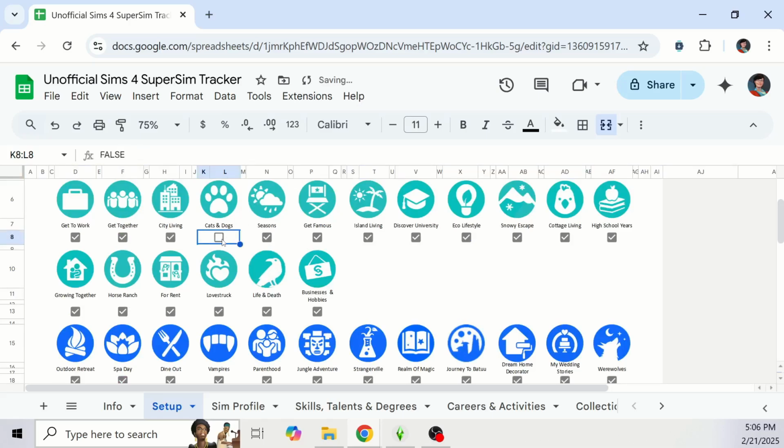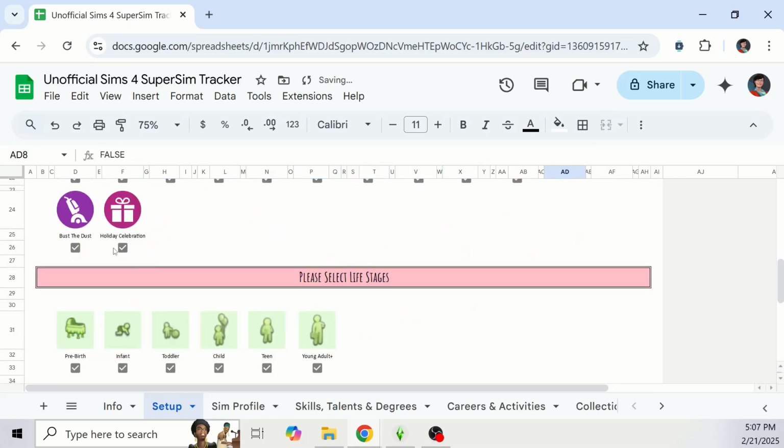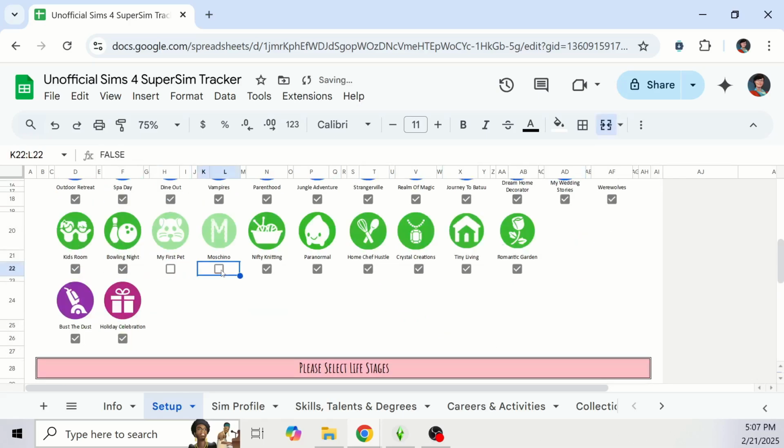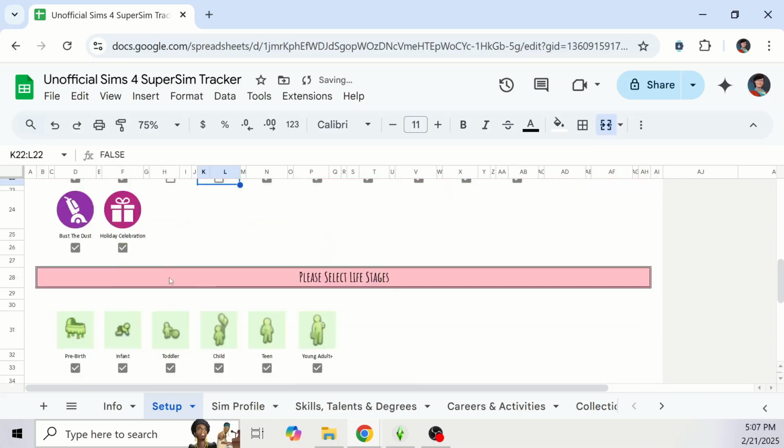So for the SuperSim, I have this to be as flexible as possible. So you're going to check any of the packs that you have and don't have should be reflected here, and the whole spreadsheet should account for that. So you're going to make your choices, whatever they happen to be, and it will factor things out for you.